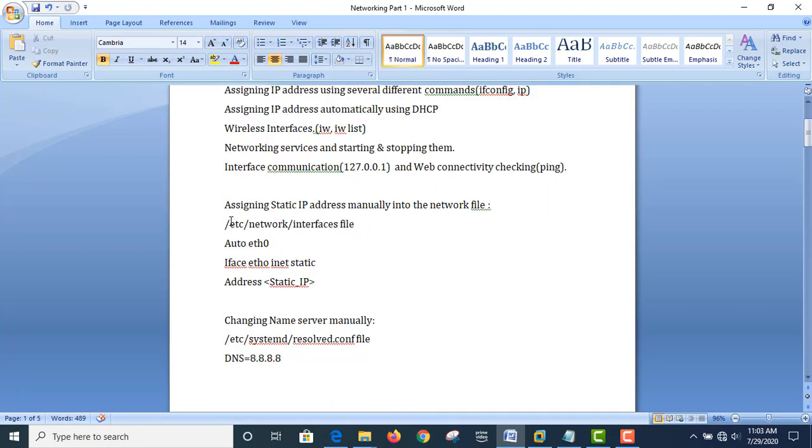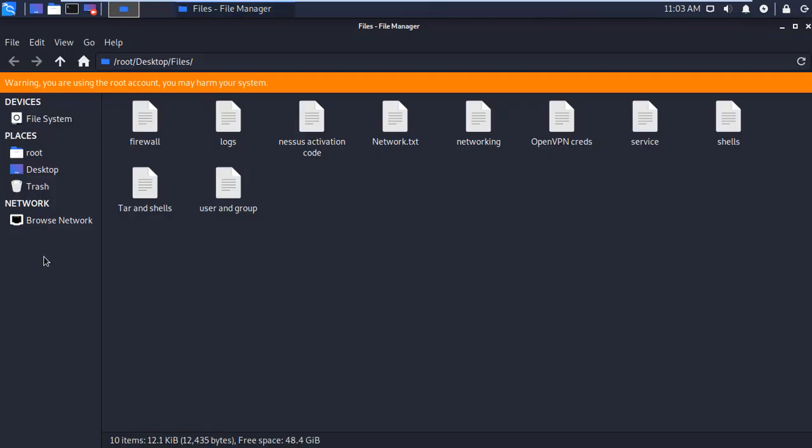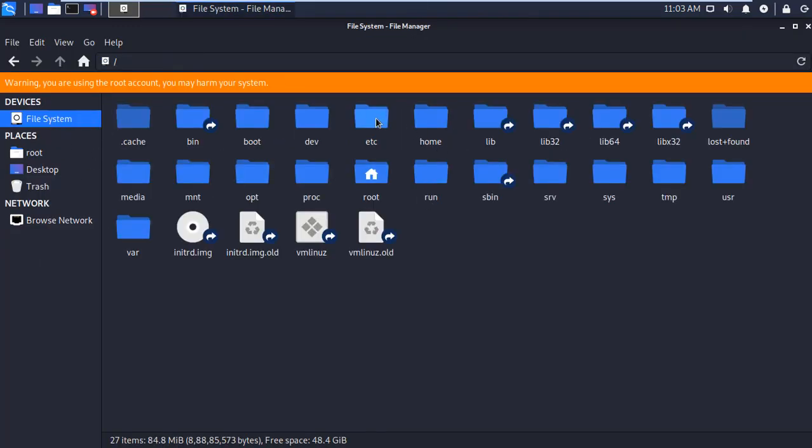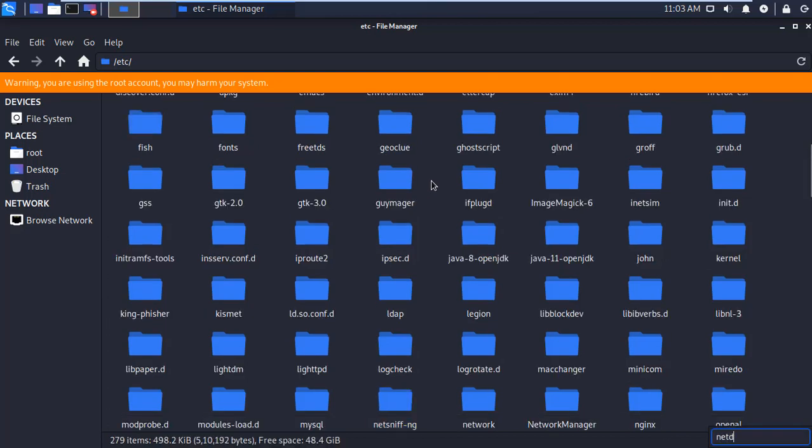The first thing here is assigning a static IP address manually in the network file. There is a file called interfaces inside your Kali Linux machine or any Linux machine. Let's open it from the file system. You have to go to etc, and in there go to network. If you search for network, you will see it over here.